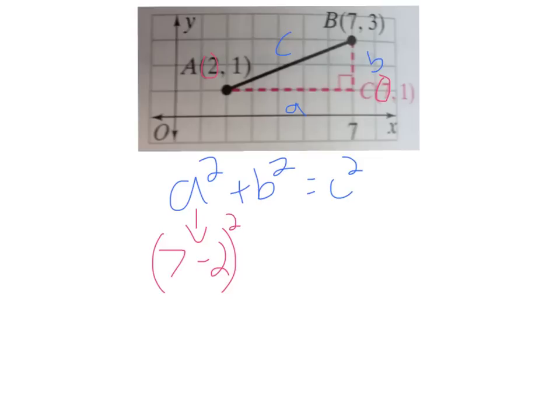And we are going to say that that's squared, plus, now, look at B. Can we do the same thing again? Can I say that the difference from here to here, is that a change in the x or the y-axis? Well, my x stayed the same, they're both 7s, right? But my y did change from 1 to 3, so I do have a change here. That change would be the distance, wouldn't it? So this distance was what? I'll put this little arrow right there so you know what I'm talking about. This changed from 1 to 3. So that difference between 1 and 3, we'd say is 3 minus 1. That'll tell us the difference between the two, correct?